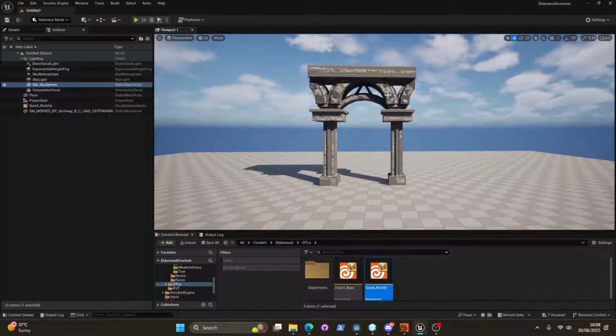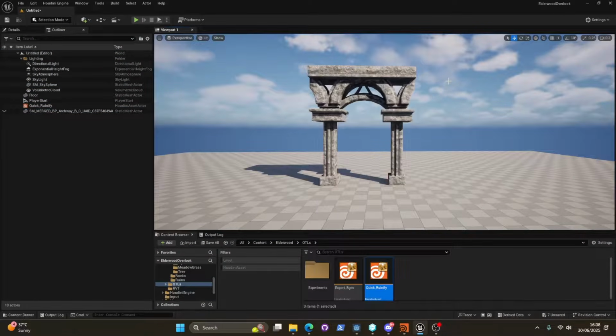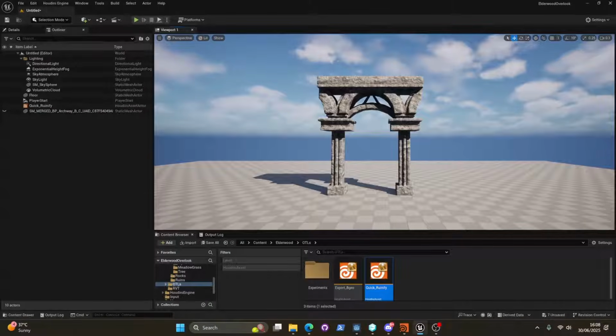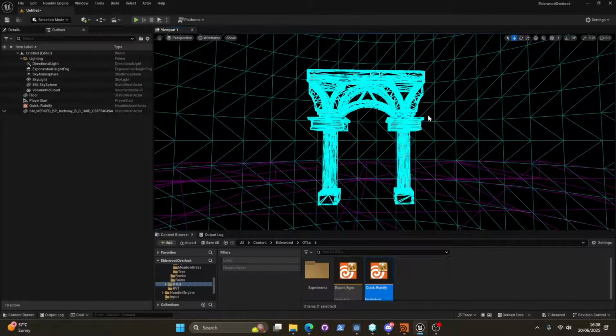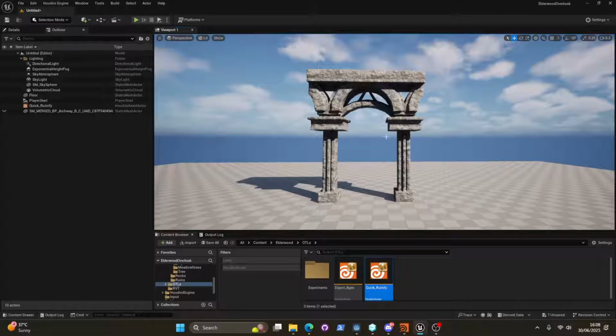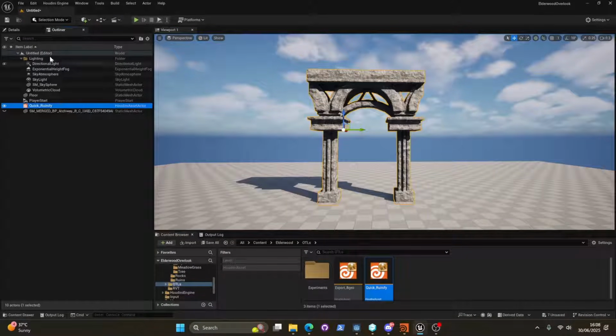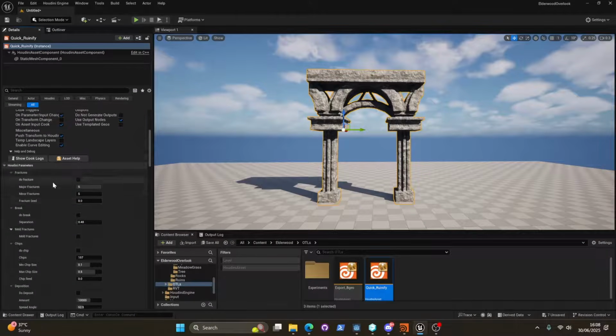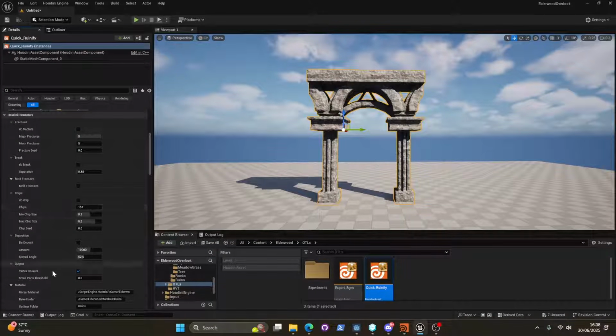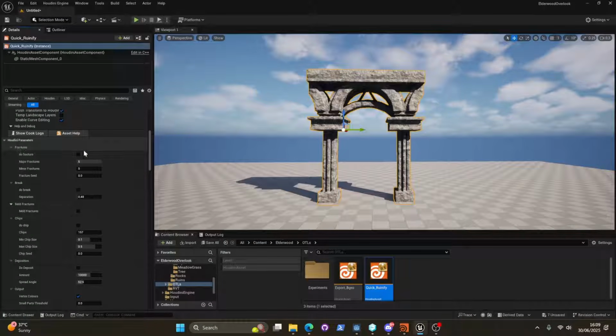So we can see there's two overlapping meshes there, and now I'm going to go ahead and hide the source mesh. And you can see that it's generated a higher poly model with beveled edges, and it's applied an Unreal material to it. But that's not all it does, so let's have a look at the other settings that we have available to us. We can see we have a list of parameters here, and we're roughly going to work through them from top to bottom. To begin with, we can apply some fractures to the mesh.